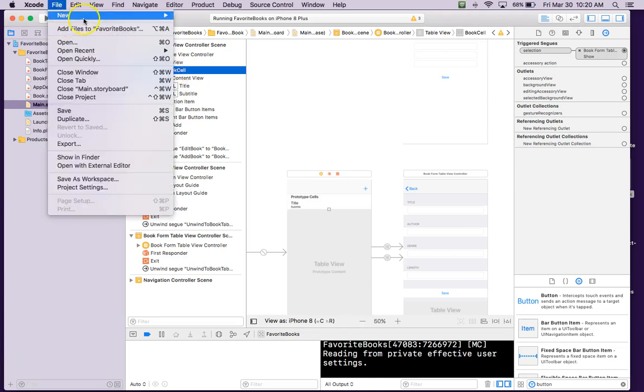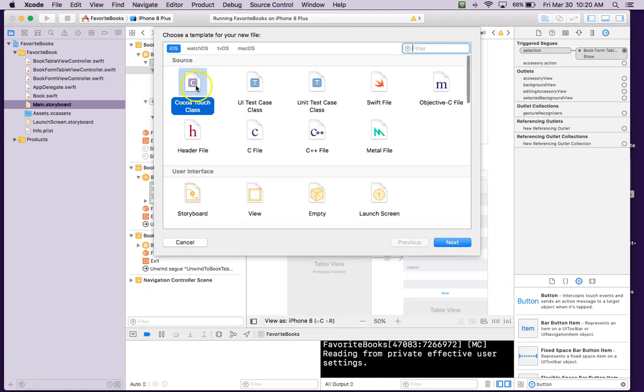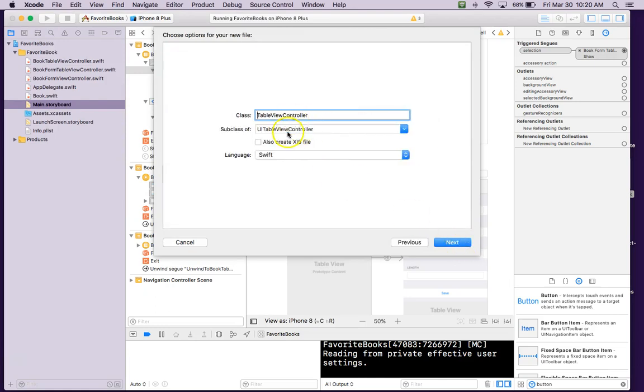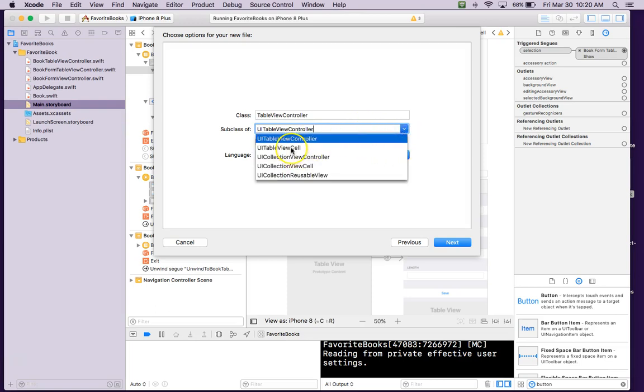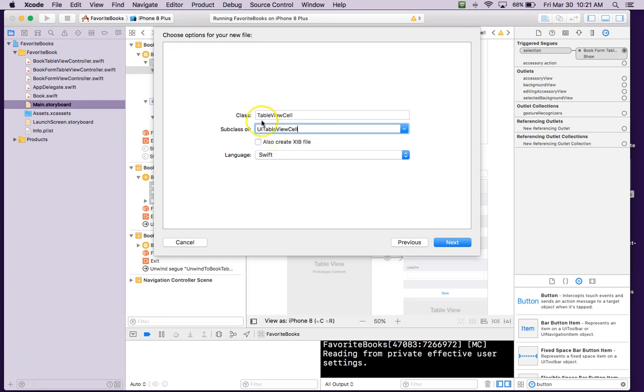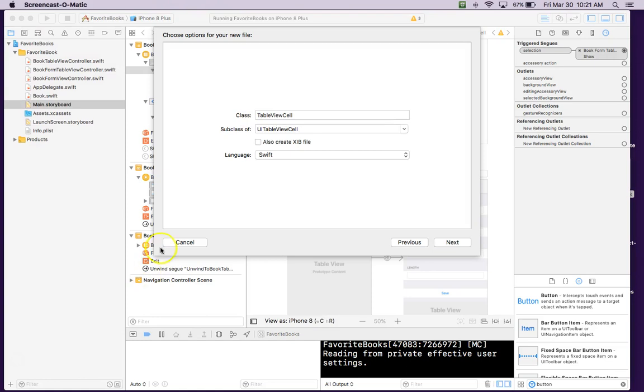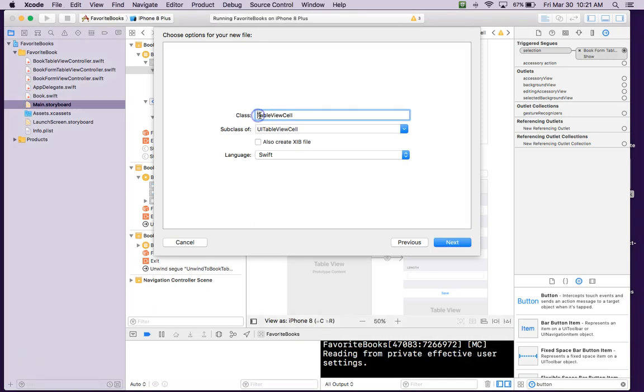That's going to be in File, New, File, and then Cocoa Touch Class. And then we're going to call it whatever they want us to call it. We're going to select UI Table View Cell. It's like it's reading my mind. Let me pause just to make sure I'm on the right track. Yeah, I think we're on the right track. I'm skipping one of the paragraphs to work on this first, but I want to make sure my data is saving first. So I'm going to call this book. They want us to call it Book Table View Cell. Book Table View Cell of type UI Table View Cell. Don't create the nib file.